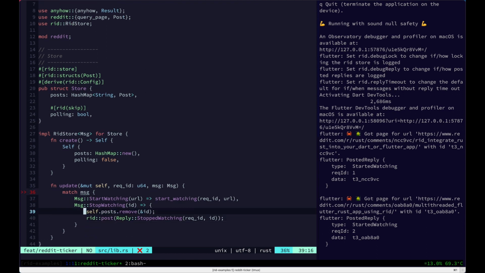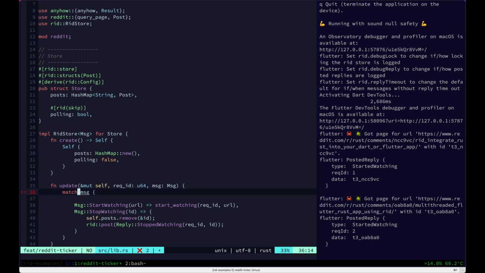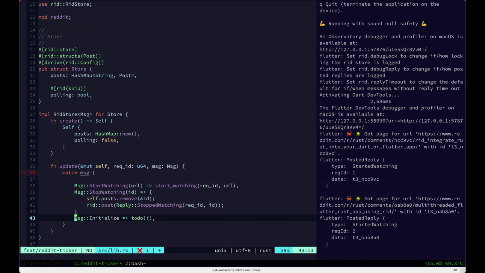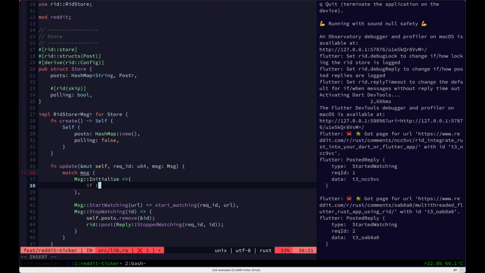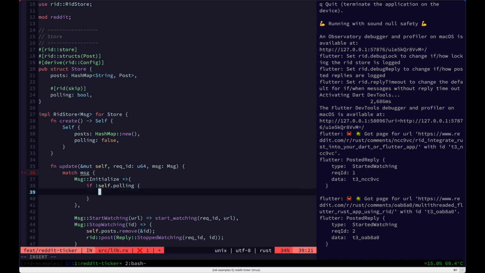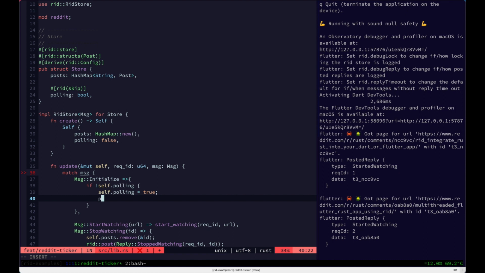Okay, now we got that implemented, and we can go ahead and implement the handling of that message we added. So message initialize, let's put on the top because it will happen before anything, most likely. And so what we'll do here is we're going to make sure, right, only if you're not polling already, then first of all, we make sure that we are now polling, and we'll poll posts, right?